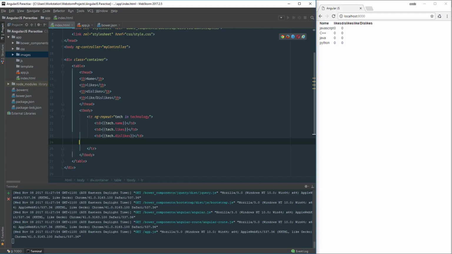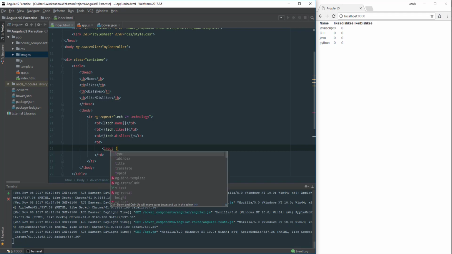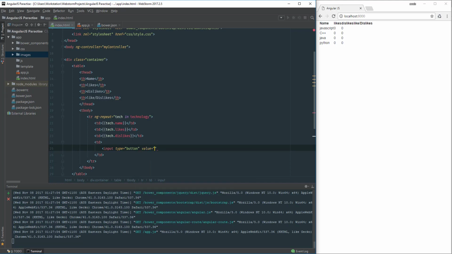Now here I want to create another TD, and inside that I want to have input. I'm going to change this type to button, and then value we just say likes, and then we can use our ng-click directive and we can pass in that function. So that was increment, and then we want to pass in our tech.